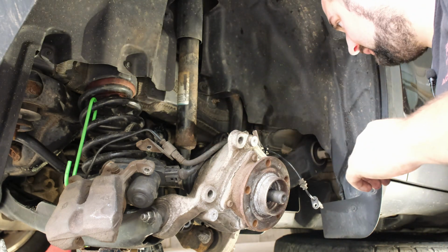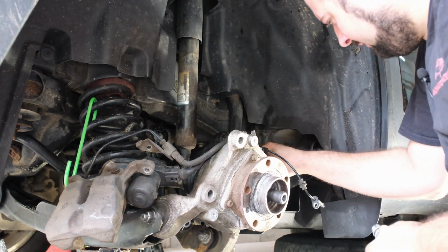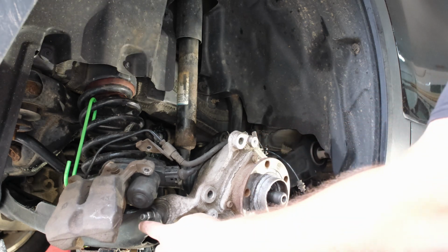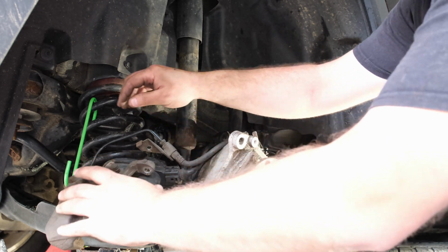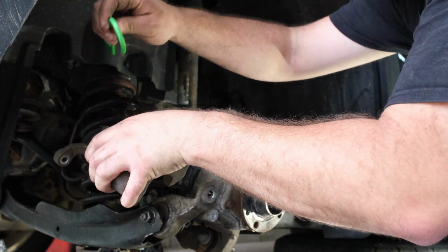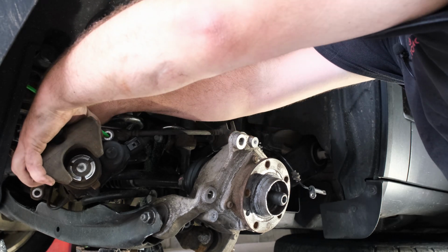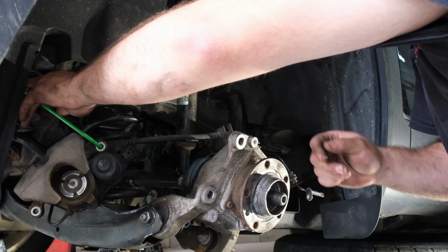There we go. All right. That is out for the trailing arm, or I believe it's the trailing arm. There we go. Last one out. So now we've got to take these 2 bolts on the bottom out. The knuckle assembly will come off. Support this a little better. Again, there's not really a great spot to support this from, and I do not want to damage this today. That is not in my scope of work.